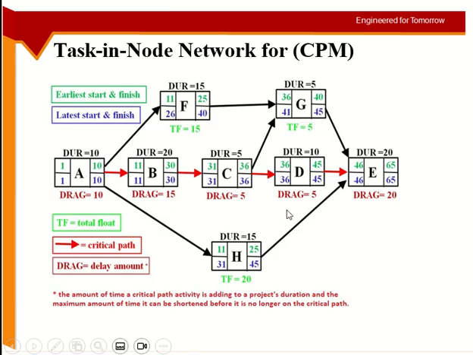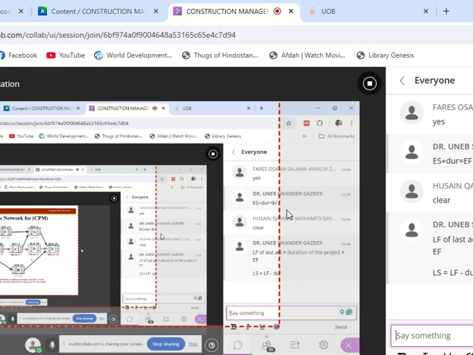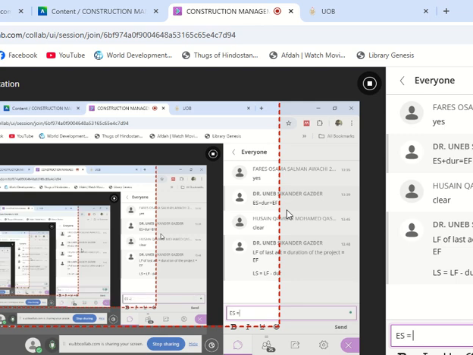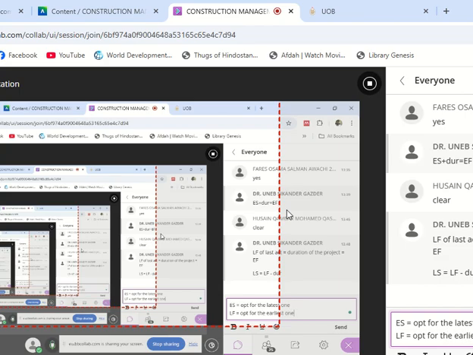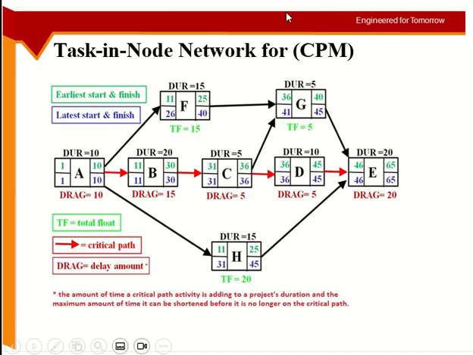So when you are deciding about the early start times, and you have multiple options, you will opt for the last one, the one which gives you the latest date. And if you want to go for the late finish time, then you will opt for the earliest one. So they are opposite. When you are going forward, you will look for the time which is the latest one. When you are going backward, you will look for the time which is the earliest one, because that will satisfy all the conditions, all the dependencies.